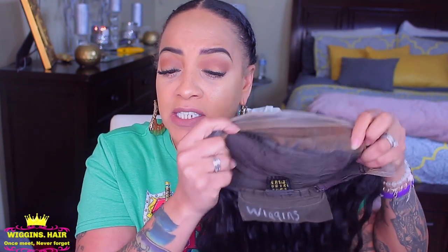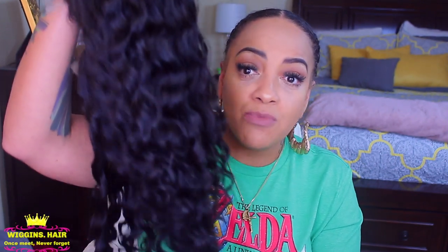As far as the lace, it's not transparent — it's not HD lace, it's just a normal lace. But it came out pretty decent. It has the standard combs, an adjustable strap, and the comb and nail. Some of the bleach just seeped through on the sides but I'm not really too concerned about that. The hair texture is more or less a silky texture with some volume and density to it.